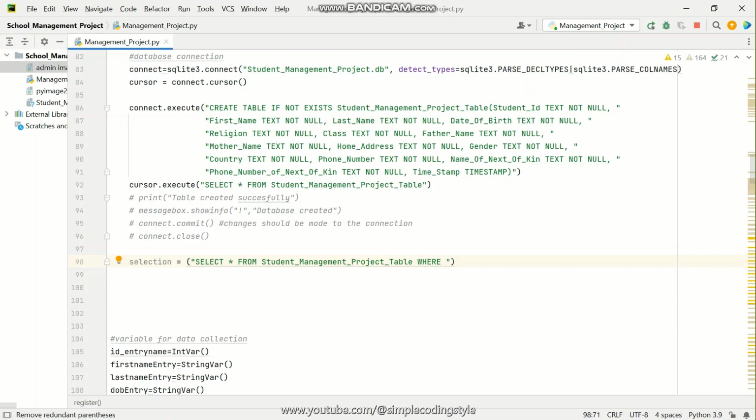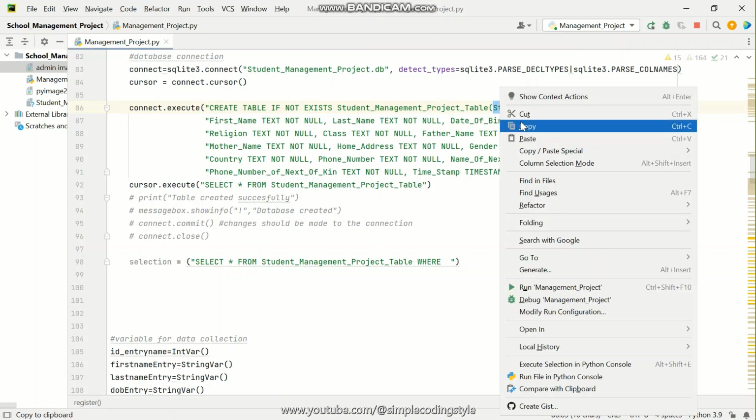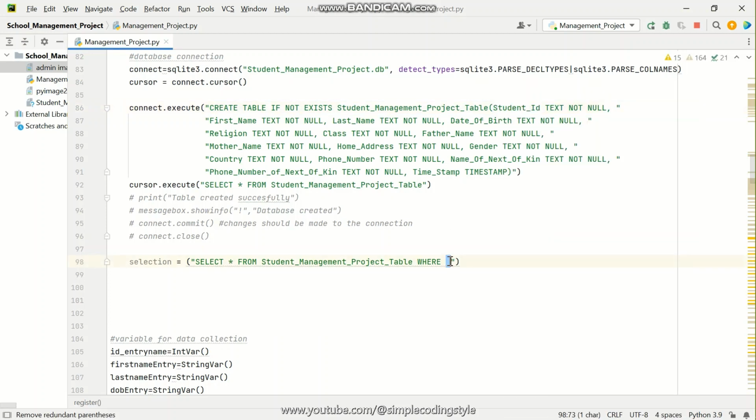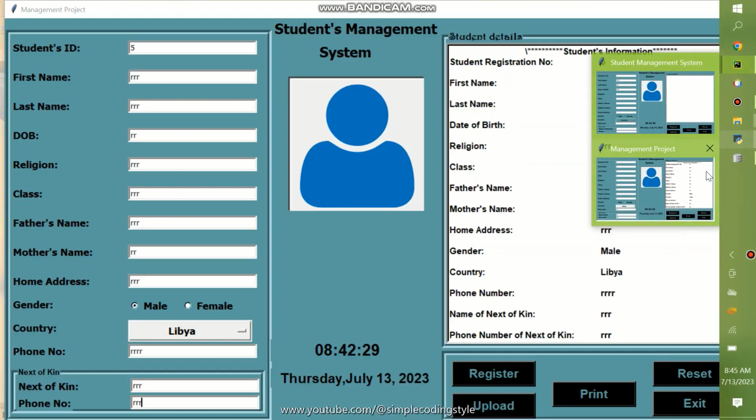Where the student ID. I think I should rather copy this from here so I do not experience any error. Then paste this here. So this line of code is basically to check for an existing student ID.